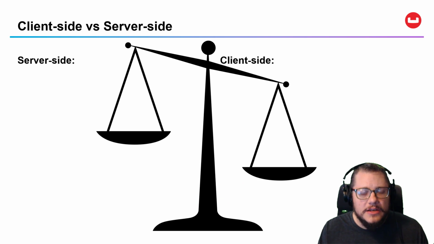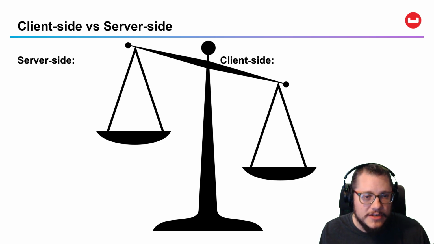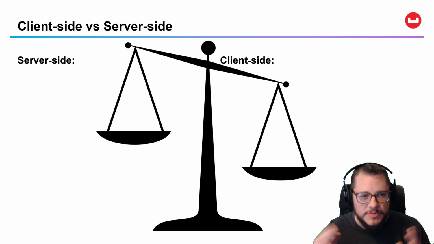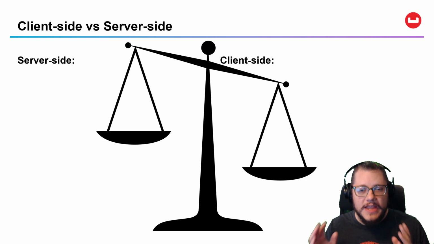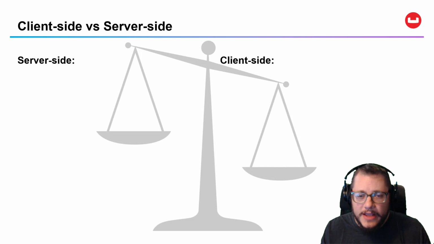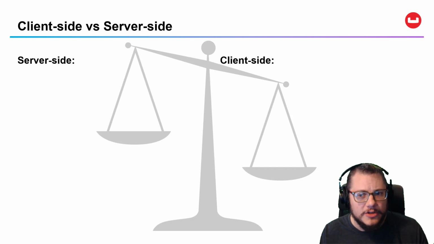So the next thing you need to think about in a trade-off is, where do we do the actual transaction work? Is it client-side or is it server-side? Do we have the client, which could be Java, .NET, or PHP or whatever, do the transaction work and all the coordination, or do we have it all taken care of by the database, by the server? Now, Couchbase has decided to take a completely client-side approach, which I think makes it stand out a little bit.